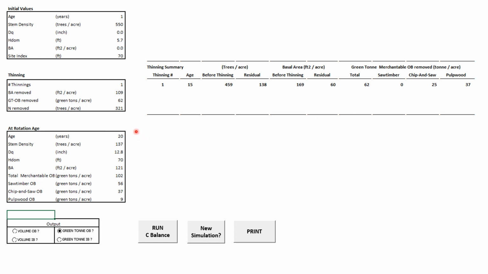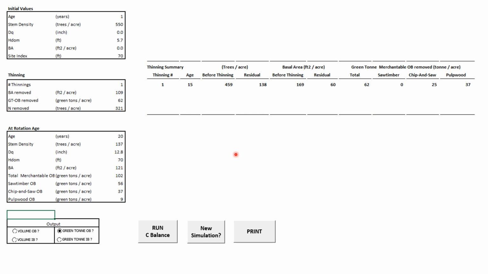Okay, and then a clear cut harvest at age 20 that produces products as specified here. So this is what your growth and yield output will look like for that 20-year scenario.